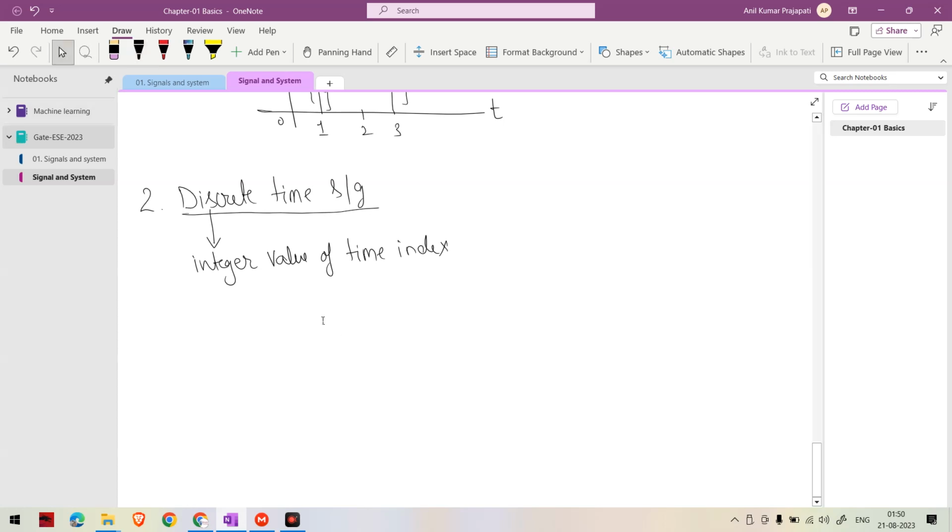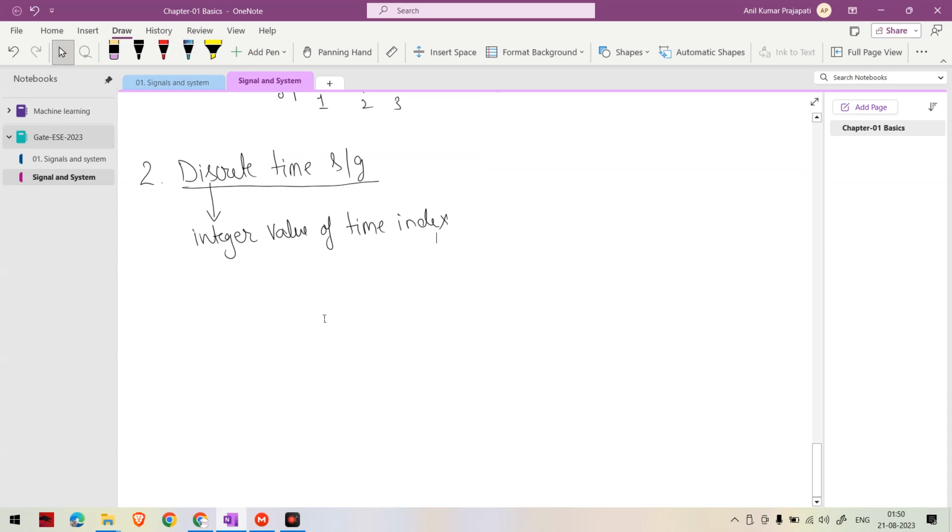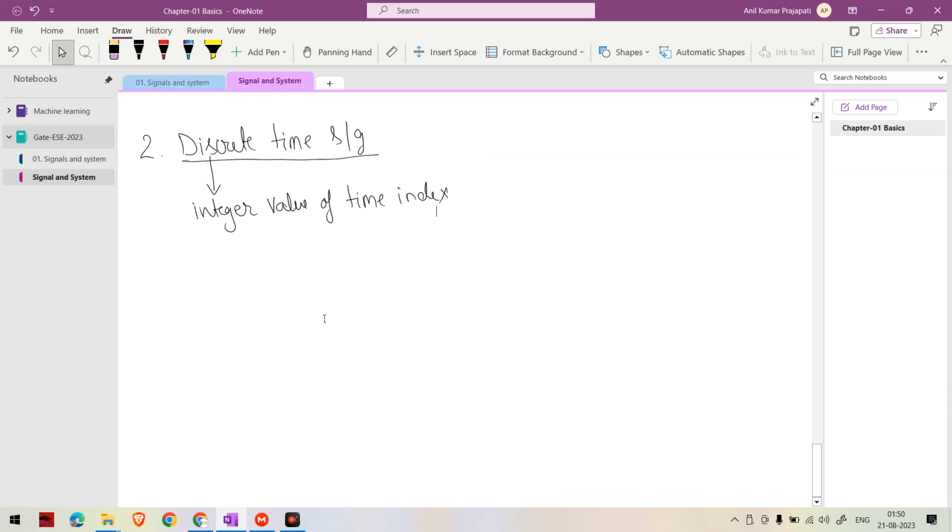That type of signal is called a discrete signal, which is discrete in time but continuous in terms of amplitude. So for example, if I draw a signal which takes only discrete levels like 1, 2, 3, 4, and so on along the time axis, on the amplitude axis it can take any value.